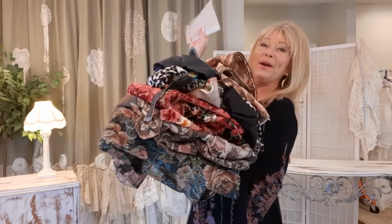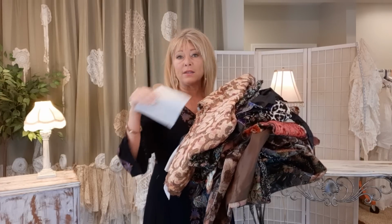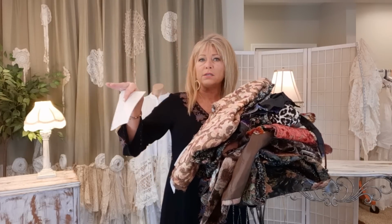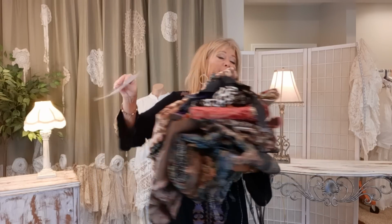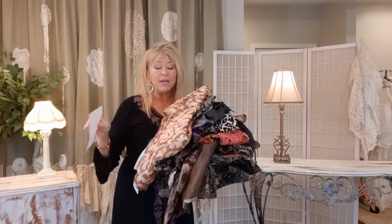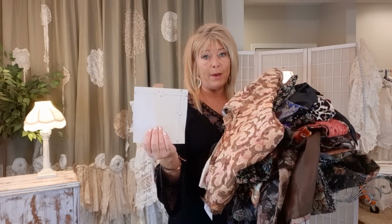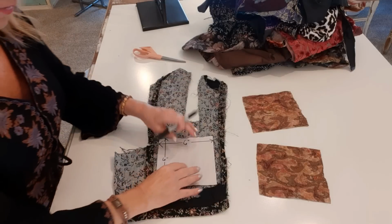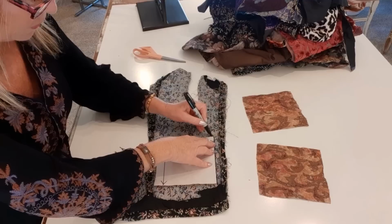Okay, so I went to my stash and I just grabbed a bunch of fabrics, tapestry type fabrics. A lot of these are blazers. One is a fabric that was just sold at the thrift store on a hanger. And one is an Italian wedding blanket. So I'm just going to play with these. I want to cut out 9 squares for the front and 9 squares for the back of the bag. And I'm just simply tracing around this pattern and cutting it out.